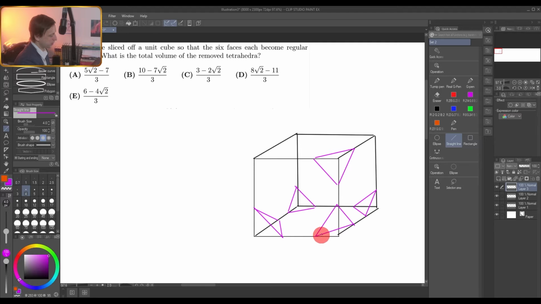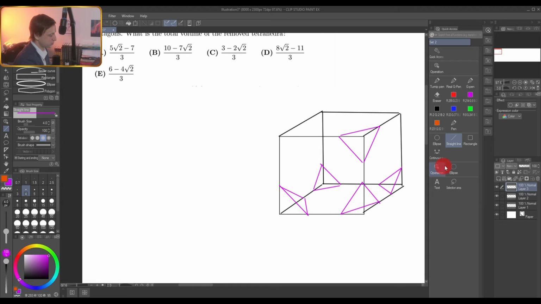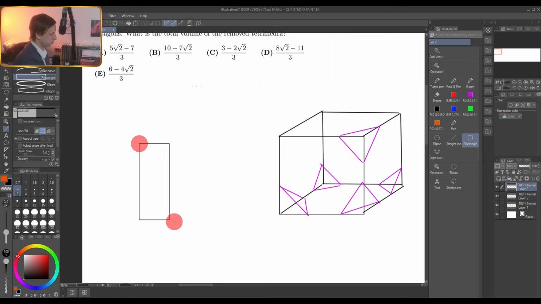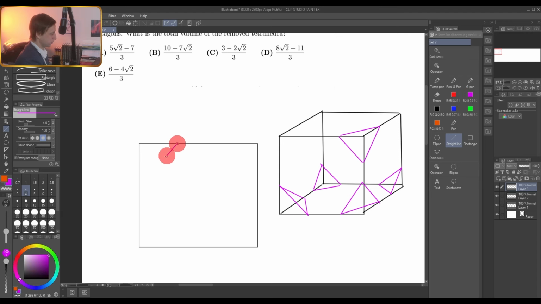And what pyramid should you cut? In order to understand what pyramid it should be, let's look at the bottom face, which is a perfect square. And here it will look like this. So this corner will be cut, this corner will be cut, this corner will be cut, and this one will be cut. And the remaining figure is a regular octagon.